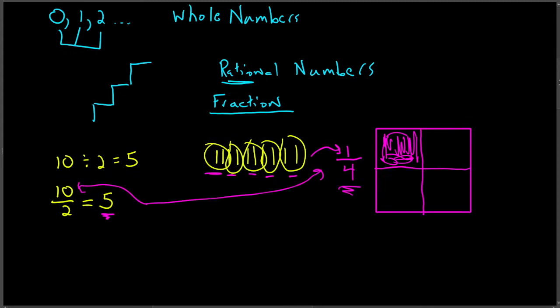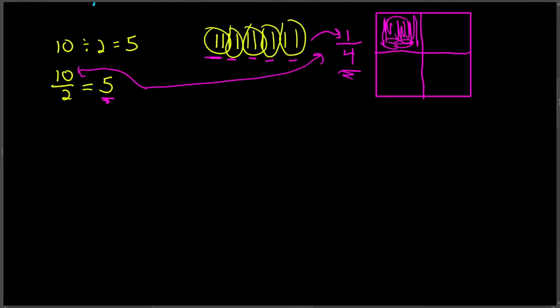I will say that fractions tend to bug people in mathematics. And I think the reason for that is if I were to put, let's see, 3 sevenths and 10 21sts. Natively, I'm not sure which one of these numbers is bigger or smaller. We have to do some work to compare fractions.